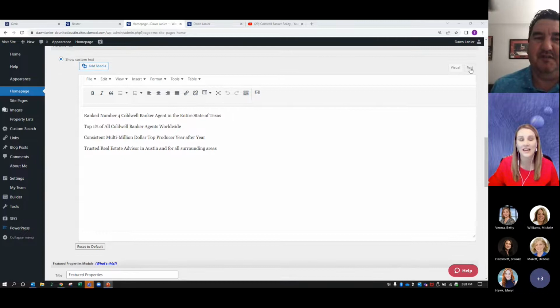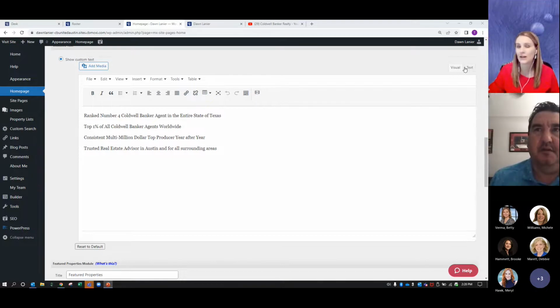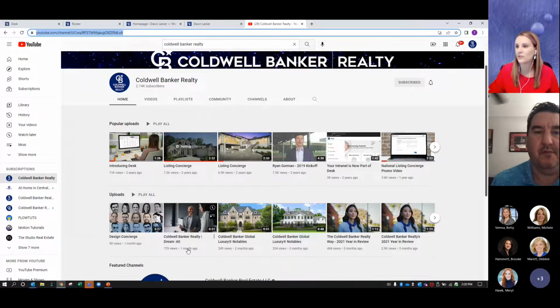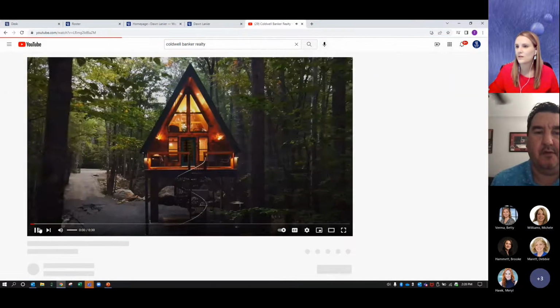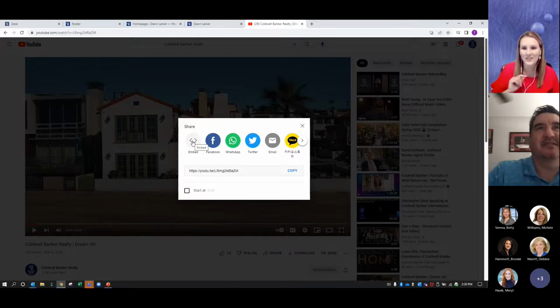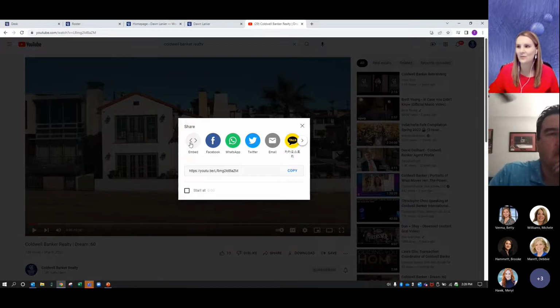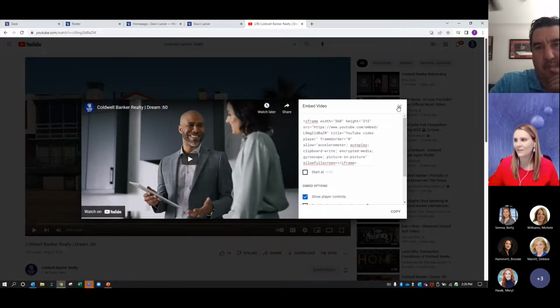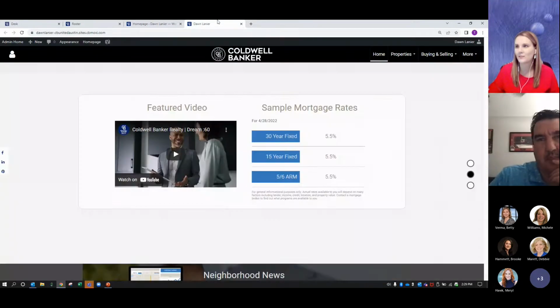So did you change to the text tab instead of the visual tab right here? Yeah, when I put the link in, yeah. And now when you found the video on YouTube and you hit share, did you click embed? Oh, no, I didn't do that. That's the trickiest part. You cannot just grab this link. You have to click embed because we want that funky HTML code. Yeah, that makes sense. Okay, thank you. Yeah, of course. Great questions. I'm sure everyone will run into the same.